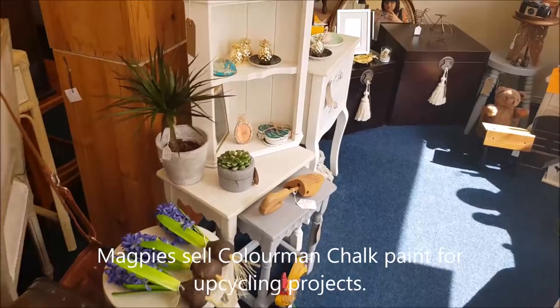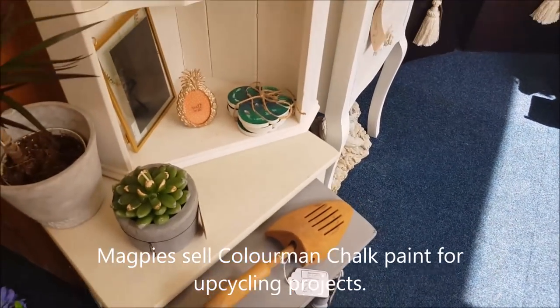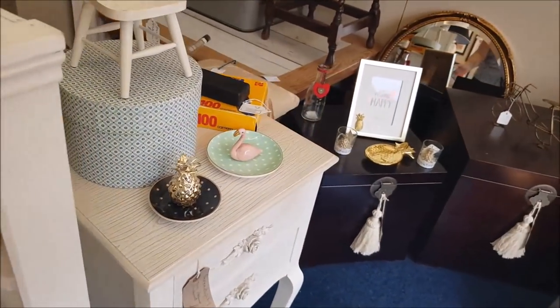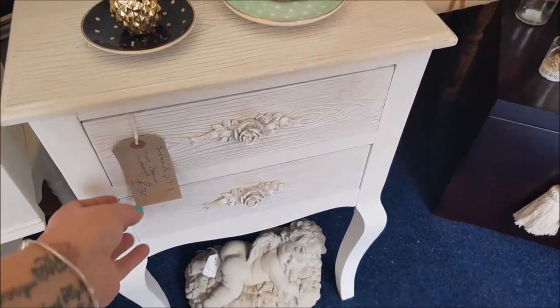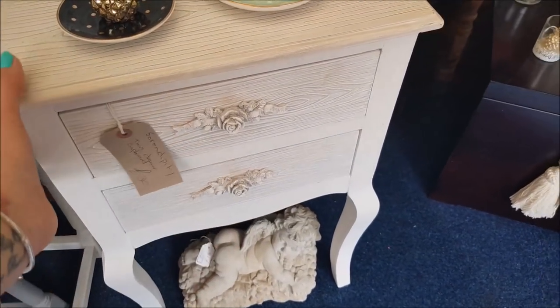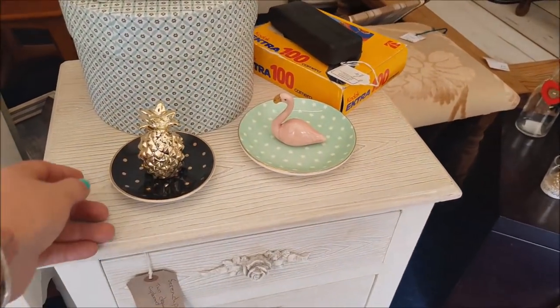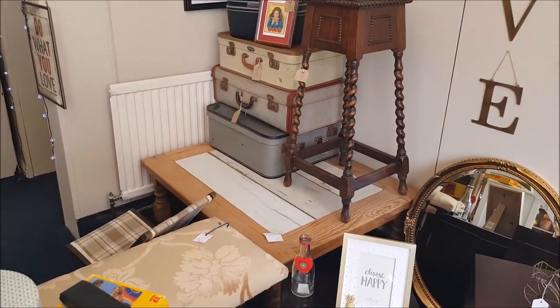Now some of these items have already been upcycled, so they've already been painted and they are available to buy already done, so you don't have to actually do anything to them. You can buy some things that haven't been upcycled that you can do yourself. I mean, if you look here, that's £30, that's a really good price in itself and you wouldn't have to do anything to that. There's a nice little pineapple there. So we're just going to have a quick look now and see what's in this section.